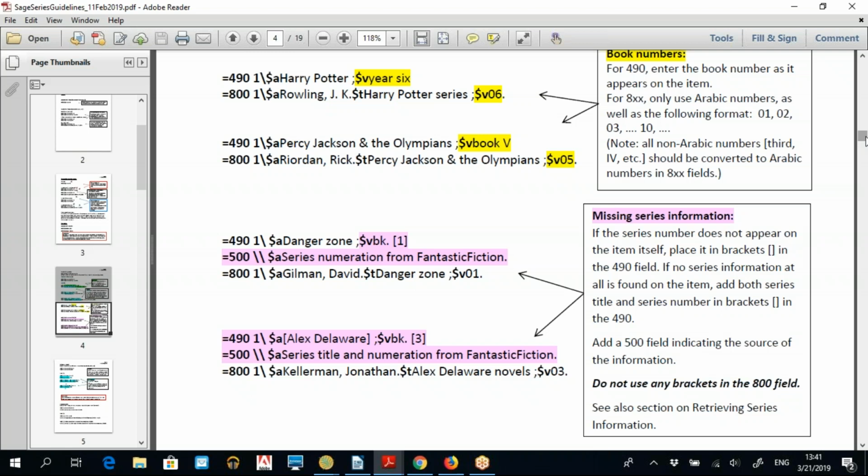So it's good to check that in the 800 field, even if you see that the 800 field is present in the record. And of course, it's not going to have the 500 fields either. Right, so that's something you'll need to add. Although we do have a lot of records we're importing where the person who created that record did not specify where they got the information, even though it's clear they got it from an outside source, because we find brackets.